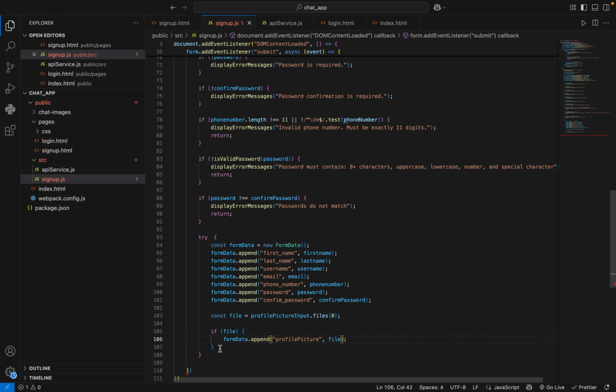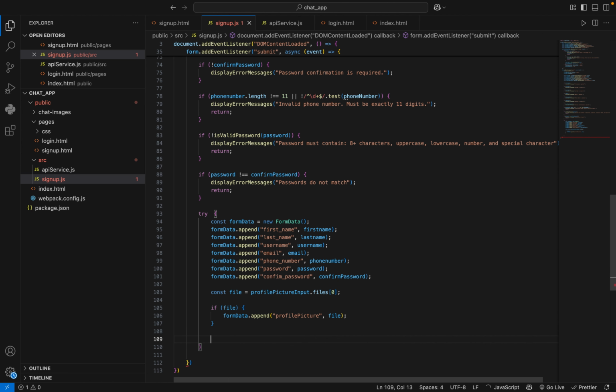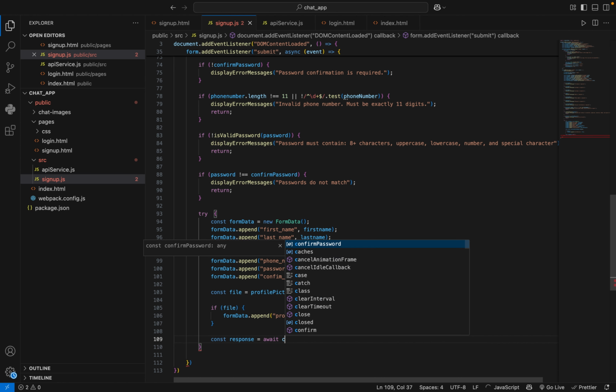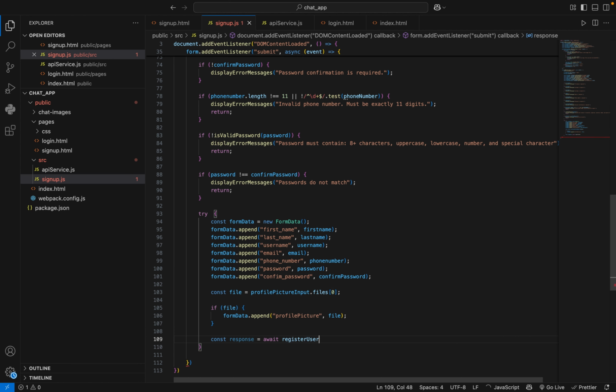After that, we'll send the request to the backend. We say const response equals await, then there is this endpoint for register user. We're going to pass in the form data.